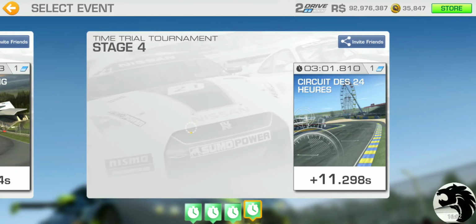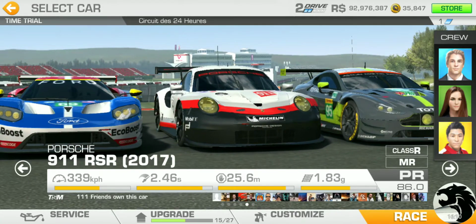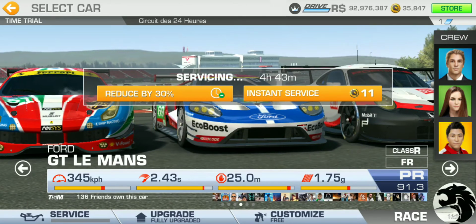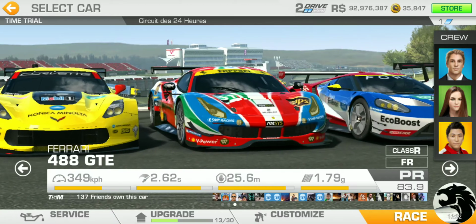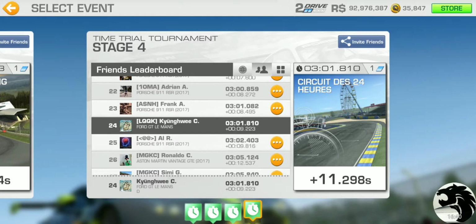And if I were to use the 911 RSR for stage 4, obviously it's a bit a ways from being fully upgraded, but of course my GT is fully upgraded, which should be able to compete ideally. So for now, we're gonna call it user error, because I feel like it's a comparable car. It's just I'm not able to get a better time, at least so far. So as I said, I know the obvious mistakes I've made in the last couple of runs, so definitely there's room for improvement. I feel like I should be able to definitely bring it under the 3-minute mark.